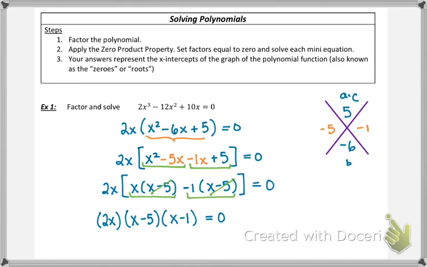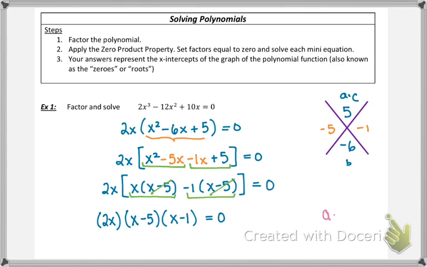And then after I factored, notice that none of my factors are quadratic, so I don't have to worry about factoring even further. This is it. I can't factor any further. Now we're going to use the zero product property, which really is just saying that if you have three numbers, a times b times c, that multiply to give me 0, we can conclude that one of them has to equal 0, right? If three numbers multiply to give you 0, one of these has got to be 0.